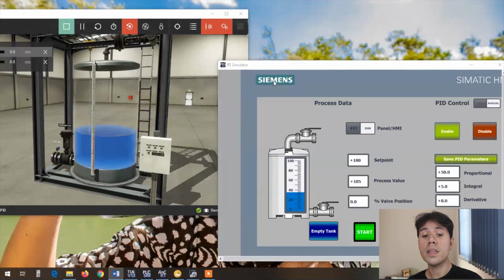As you can see, now the undershoot is gone. Actually, we have a little bit of overshoot. This is the PI structure that I told you about before.